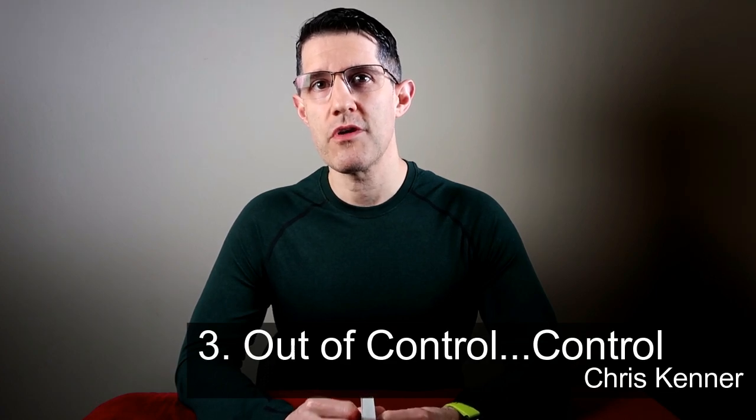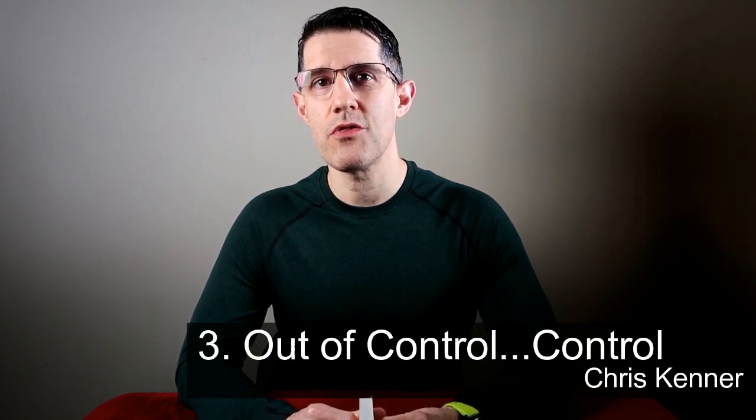Number 3 on my list of 5 simple card controls is a card control from Chris Kenner called the Out of Control Control. You can learn this on his masterclass that was put out by Vanishing Inc. Magic. It's a very simple card control. It's actually a lot easier to do standing, but I'm going to just show it to you guys here sitting. You're going to spread the pack and start showing the spectator some cards. You're going to ask them to just say stop anywhere that they want to.